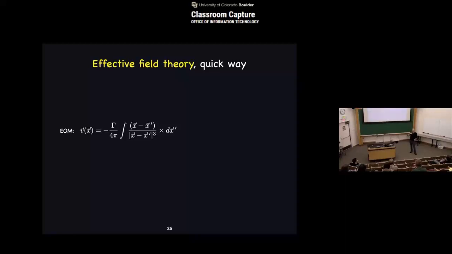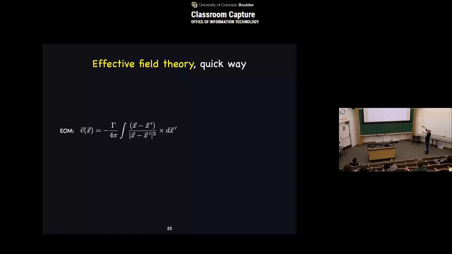So how do I talk about the interaction of these things with sound waves? I don't know how to do it from the level of the equations of motion, because since the equations of motion are not F equal ma, I don't know what to add. What are the rules of the game? But if I come up with an action based on symmetries, I know that whatever terms are compatible with the symmetries in an action should be there, and so I can start modifying it. So how do we do an effective field theory that reproduces this equation of motion?